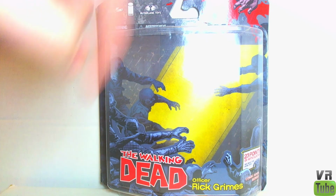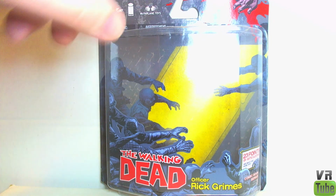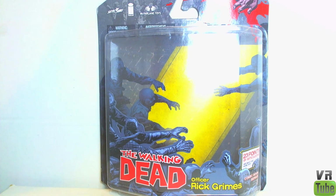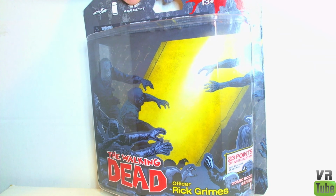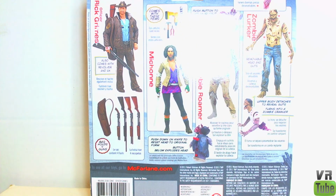Rick's packaging is the standard packaging for Series 1. You got your big window here, all the zombies and stuff there in the background, Walking Dead Officer Rick Grimes, 23 points of articulation. On the back, other figures in this wave, shows all their accessories and shows the action features and stuff for the zombie.